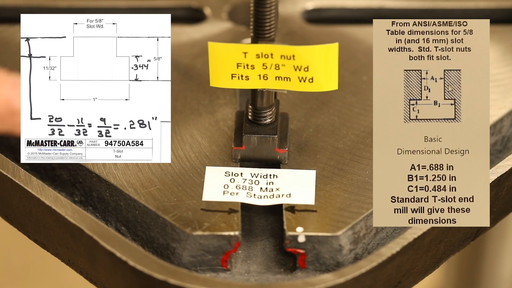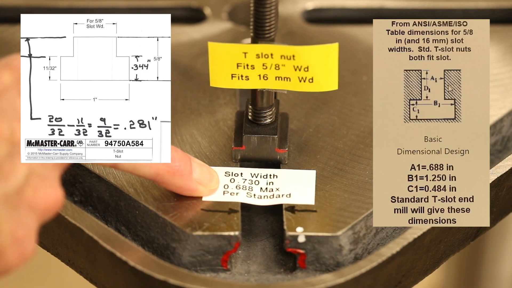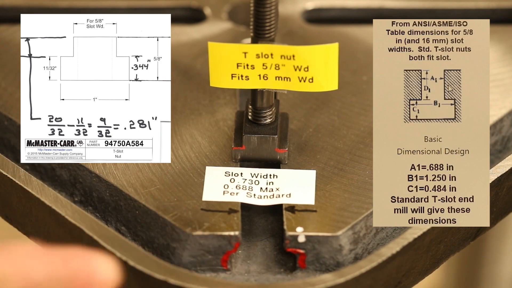So there needs to be an adjustment to the casting so that this width can be machined to 0.688, and that will then result in compliance with the standard for the width and then with the shape being generated by the milling cutter will result in compliance with the shape.